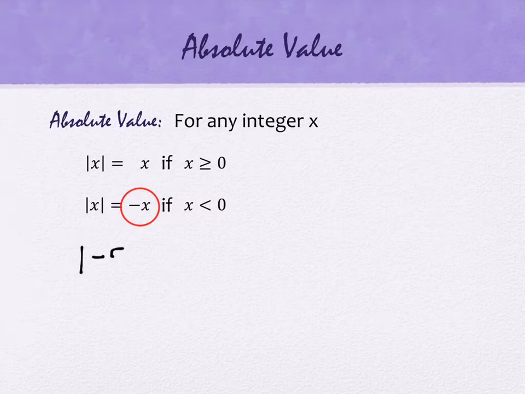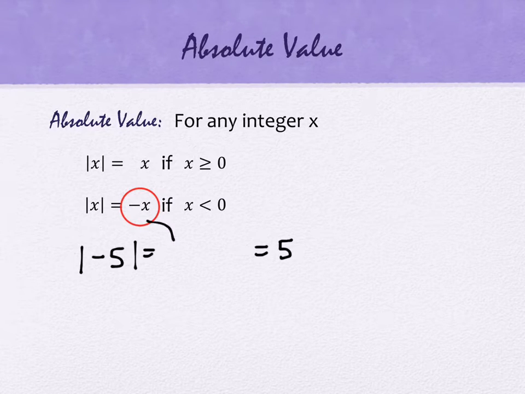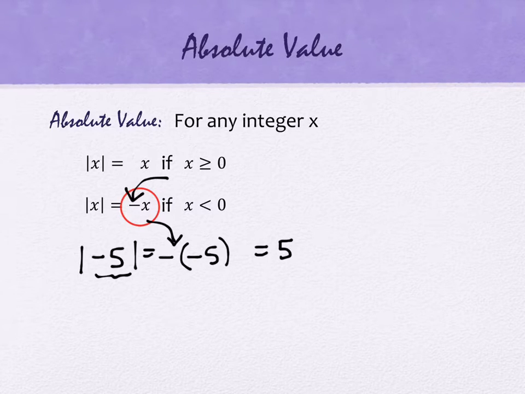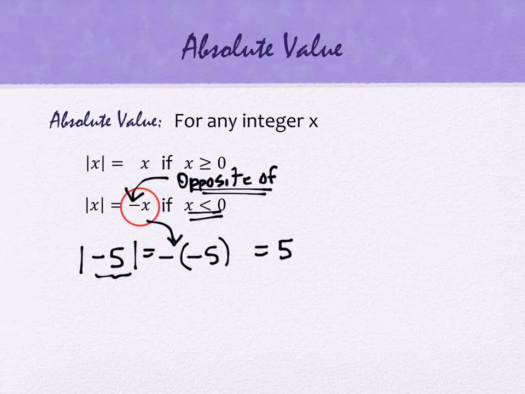If you're a positive value away from 0, it's a positive number. But if you're a negative value away from 0, it's still a positive distance. Here's the catch, and here's why this definition actually says negative over here. So think with me for a moment if you had, say, a negative 5. What's the absolute value of negative 5? It's 5. We all know that. Well, this definition, what it actually says is to take the opposite of the value negative 5. What is the opposite of negative 5? Positive 5. So that's why this definition works, because this doesn't mean a negative. It means the opposite of. And the opposite of a negative number is a positive number.